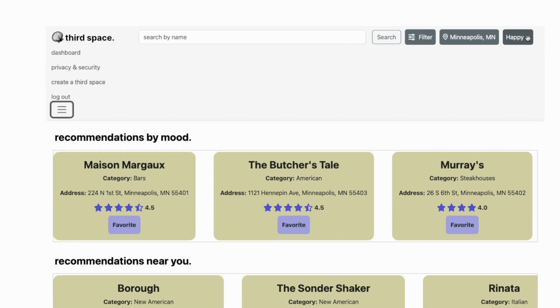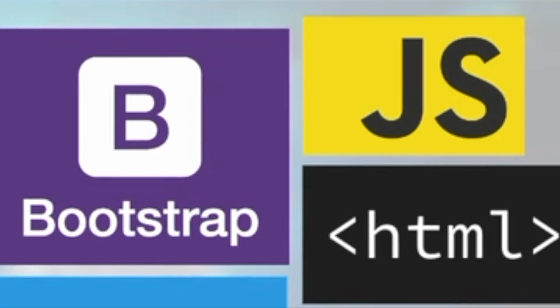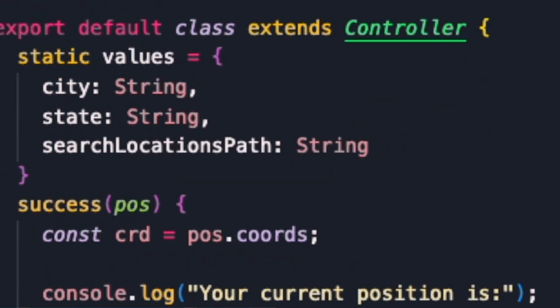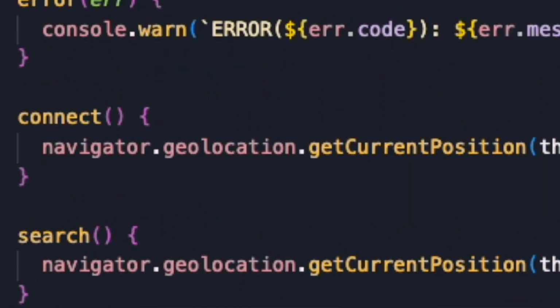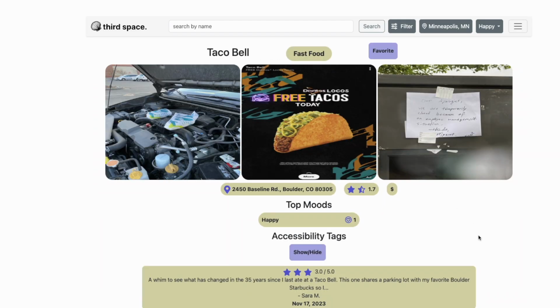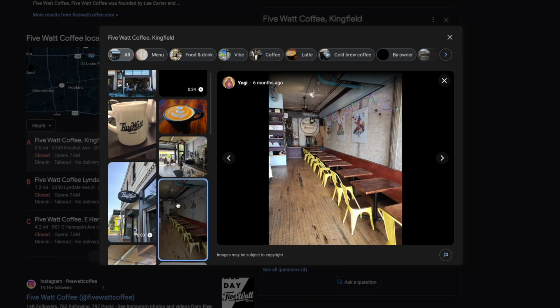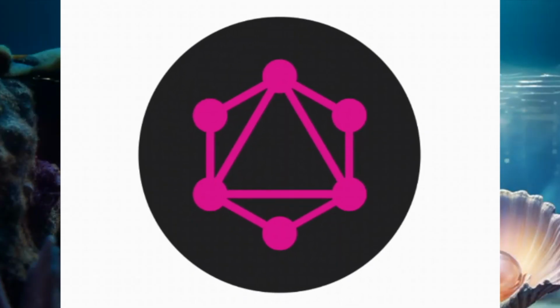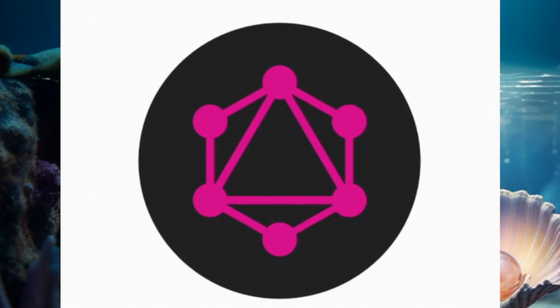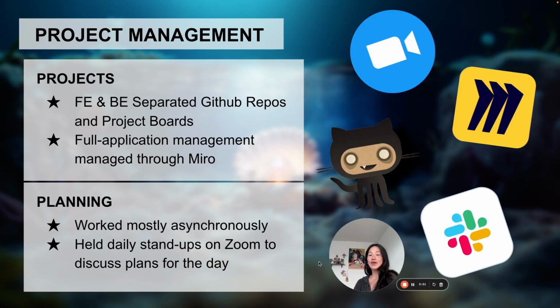Bootstrap has incredible functionality and is very easily implemented. However, it did not always work well with some of the JavaScript implementations. For example, we ran into difficulty rendering dynamic document object models, such as clickable stars, when writing a review. We also preferred business default images from Google Places API, which were a better representation of third space values. Some of those parameters would have required GraphQL, which unfortunately, due to our project timeline, we were restricted from exploring.